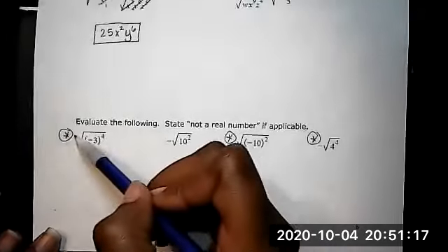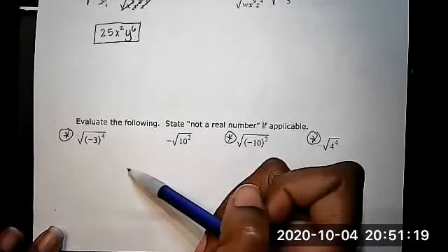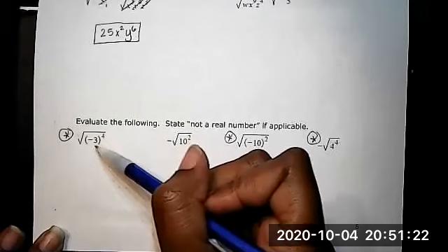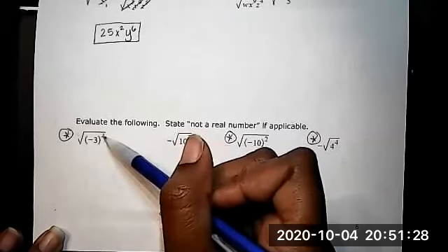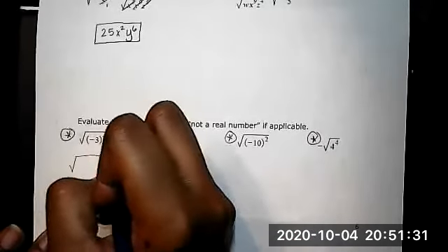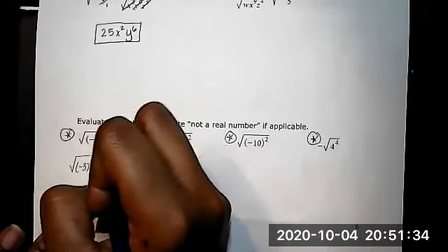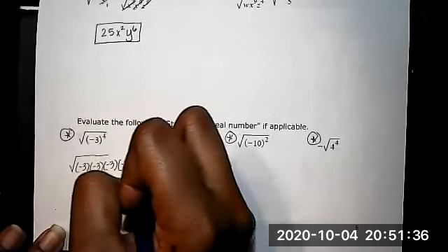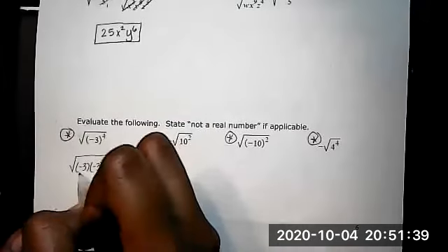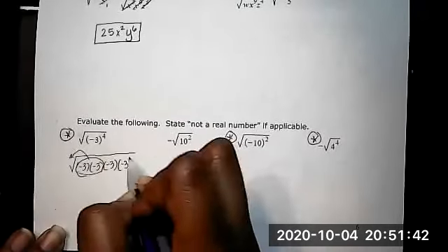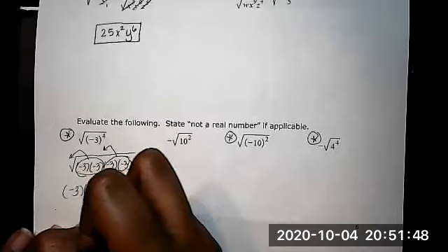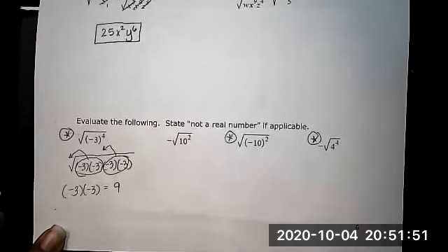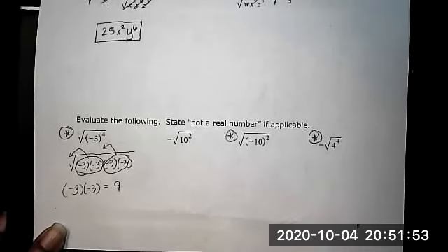Let's try this. Remember, this is a square root, even, so this number here has to be positive. You should see that that is going to be a positive number because we're raising it to an even power. But do you understand that this is basically like -3, -3, -3, and -3? There are 4 -3s under here. That means when you pull this out and pull that out, what comes out? A -3 and then another -3. So 9. Okay, -3 times -3 is positive 9. That comes out of there.